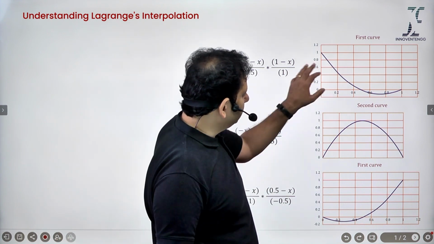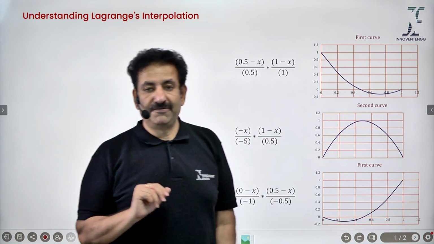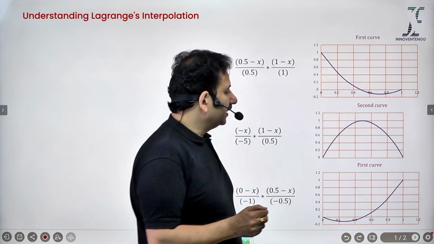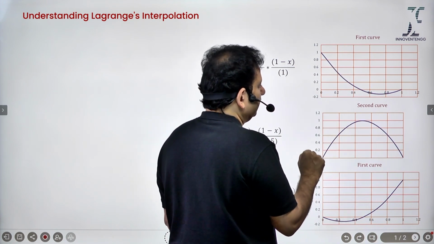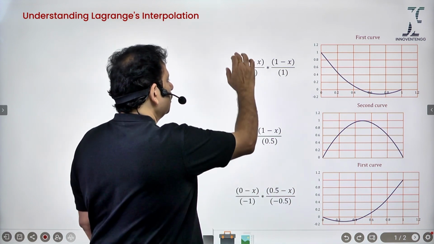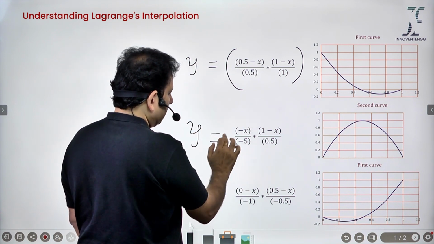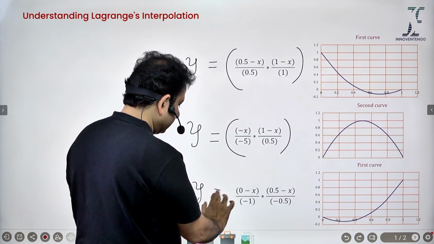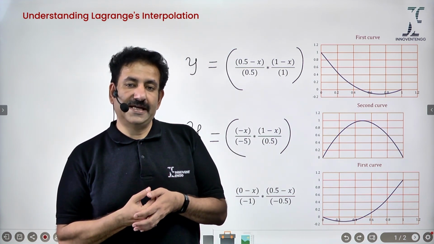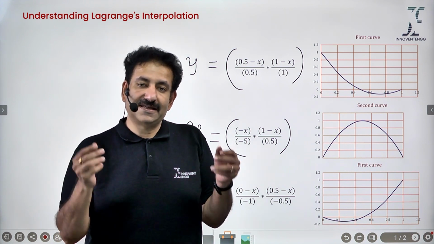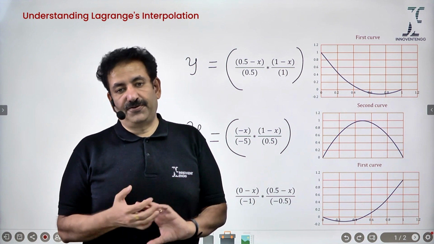Here I have got a set of three curves. This is a typical example we have chosen from a finite element application, where a curve has certain values at certain x coordinates, and we are using Lagrange interpolation to construct that particular curve. One of the beauties of Lagrange interpolation is that it does not take slope into account. It only takes the x coordinates into account, and then it comes out with the definition for the curve.